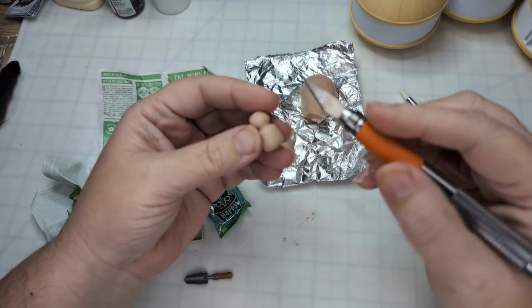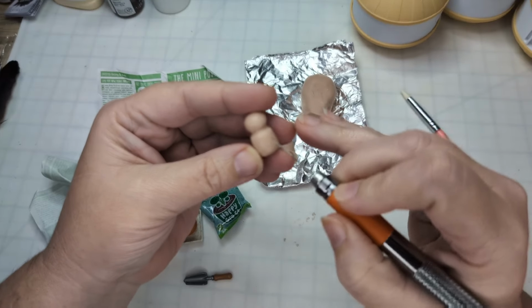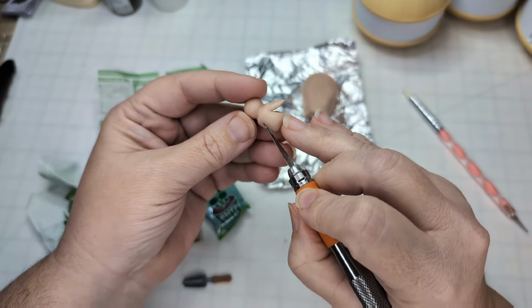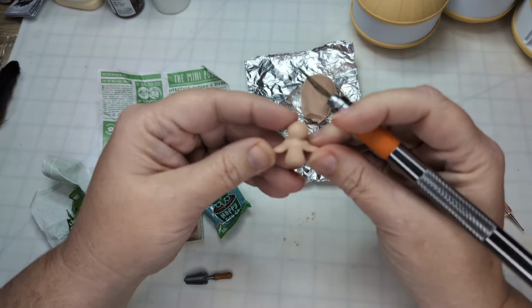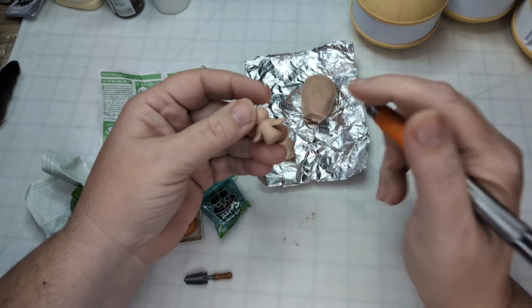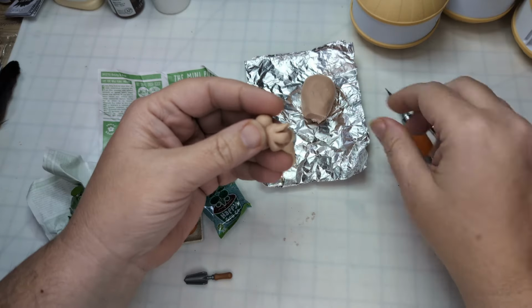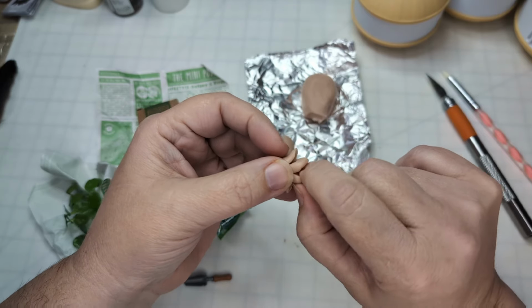The next thing we're going to do, I would recommend you do this on a hard surface. I'm doing it here so you can actually see. I'm being very careful not to cut myself with a sharp knife. So we're just going to cut straight down at an angle, just like that. That's one arm. Cut straight down at an angle, and there's a second arm. And then we're going to cut straight down the center. That's going to create our little feet. Alright. Pinch these down a little bit to get them out of the way.